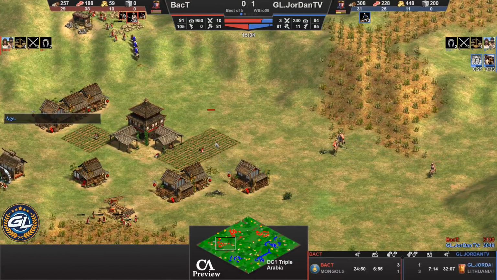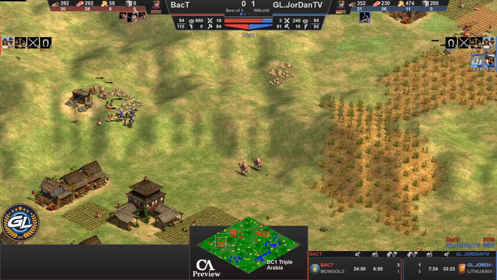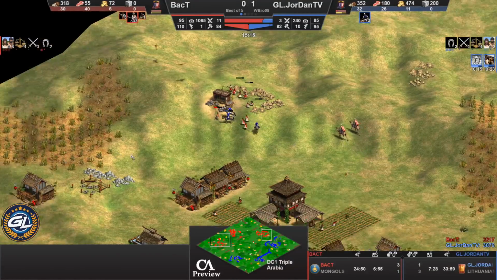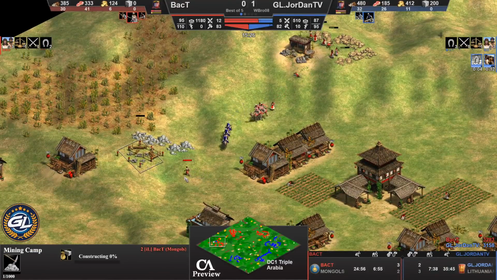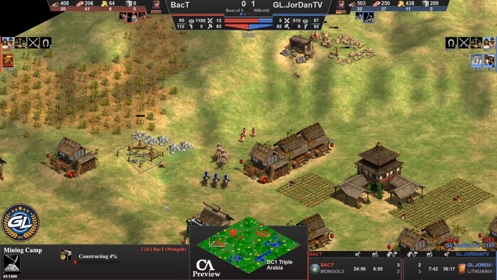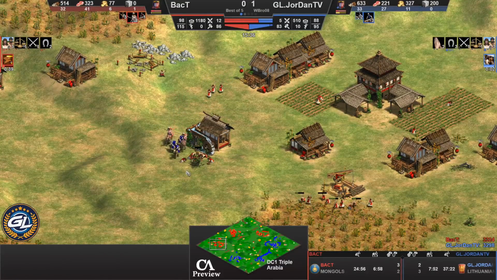Camel defense. I want to see a transition into Mangudai, but seeing that he has 0 villagers on stone, doesn't seem like the easiest transition, at least for now. Maybe some quick walls here. Nope. JorDan gets husbandry. First defense upgrade there with armor already flew in.